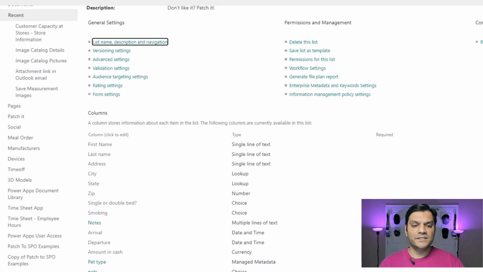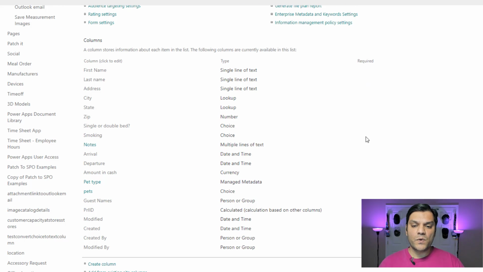Finally, in this case, did you notice something? That my required column over here is blank. This is something that I do because by default, when you create a SharePoint list, you have something called the Title column, and that Title column is always required. I let that be controlled from the Power Apps standpoint, which means that in Power Apps, I dictate which column should be required and which should not.